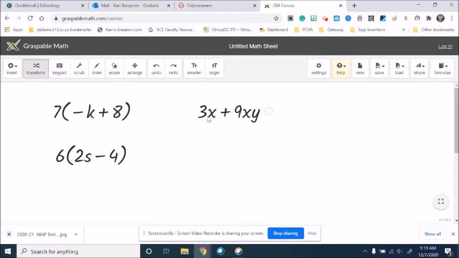Here's another one. We did 3x plus 9yx. So if I bring this term over, and I'm just bringing 3 right now, it's going to just factor out the 3. And then I can also bring over the x, and it's going to factor out the x. Again, if you are not comfortable with this being at the end, you can try to carefully move the pieces back over here to the front. Notice it does put the dot that indicates multiplication. Another cool thing is you can go back in and you can distribute everything back into those parentheses to see if it goes back to the original function.